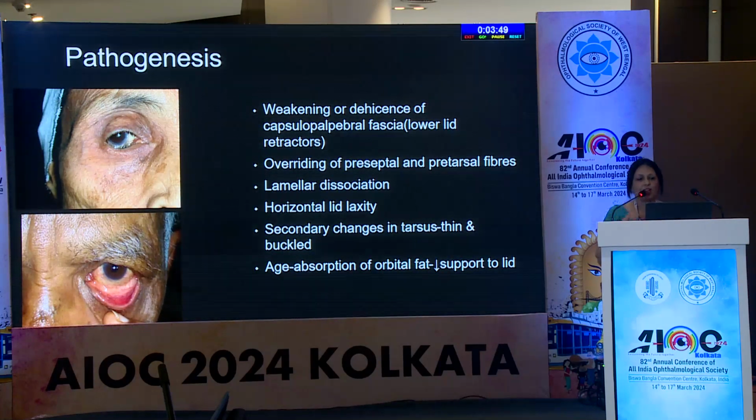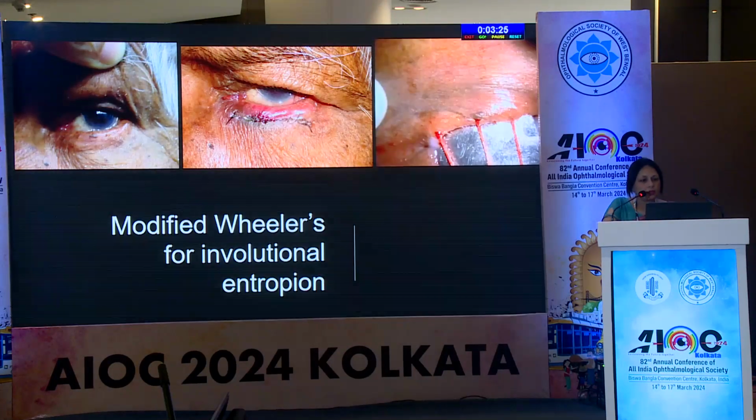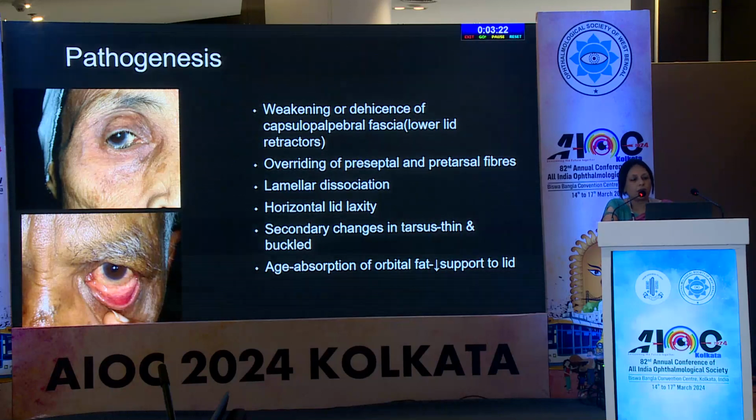But you can see the lower lid is inturned, whereas the same thing is happening in the picture below, but the lower lid is outturned. So what we have to see is whether there is a generalized lid laxity, or it is combined with a medial canthal laxity and a lateral canthal laxity, or if there is an inferior lid retractor weakness. So how do we check it? You just pinch the lower lid, and if you are able to pinch it away about 6 to 8 millimeter, then your distraction test is positive.